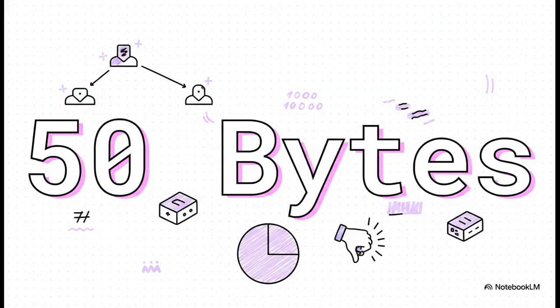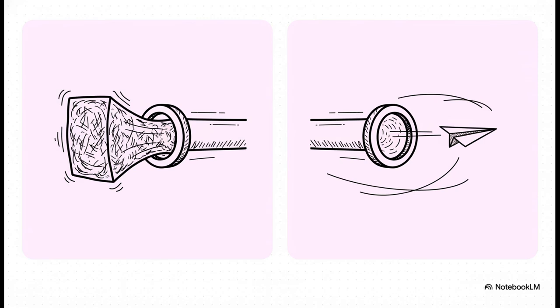But if there is one single statistic from this entire architecture shift that truly stands out, it's this one: 50 bytes. Let me explain why this is a total mic drop moment. gRPC actually shrinks your data transfer payloads down to just 50 bytes per message. Compare that to standard REST, which often hovers around 500 bytes because of all that bulky JSON text and repetitive headers. That is an 80 to 90% reduction, literally a 10x improvement over REST. When you're streaming millions of messages from a global fleet of vehicles, reducing payload size by 10x practically eliminates network congestion altogether. It is an absolute game changer.